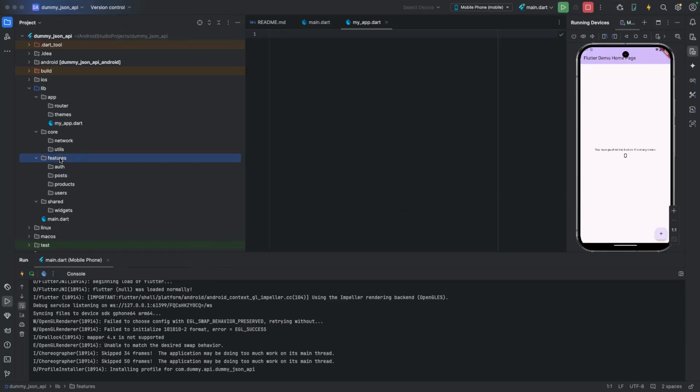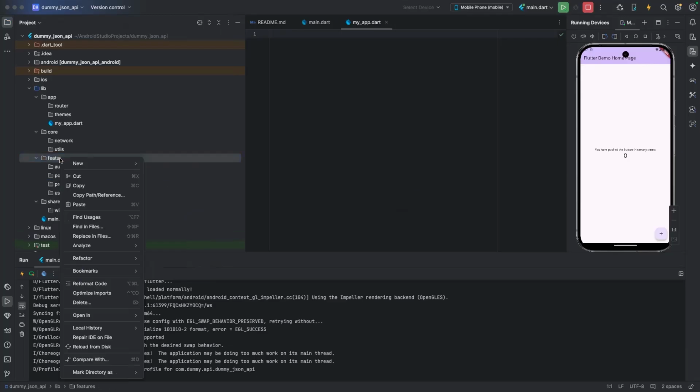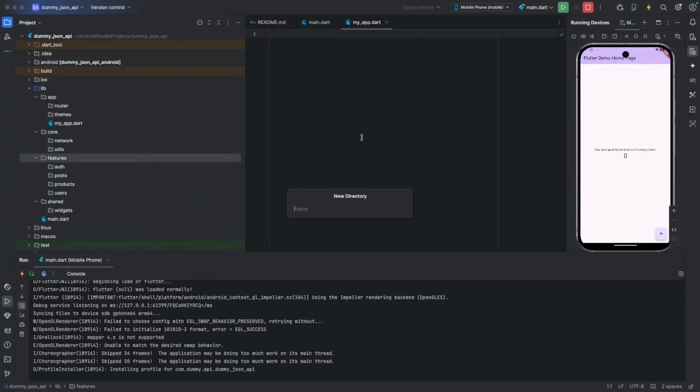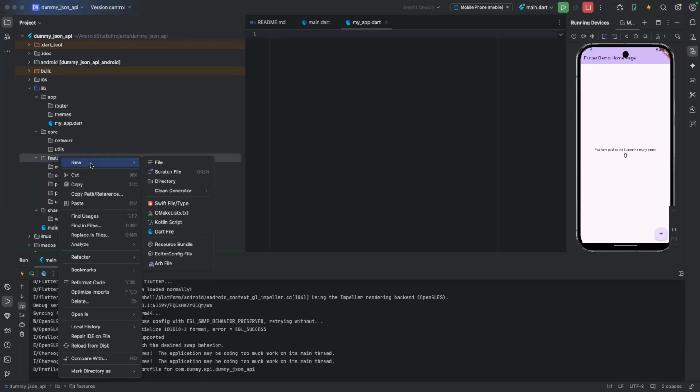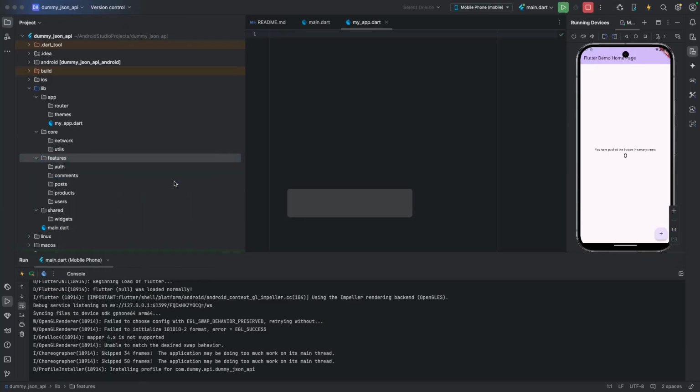Another feature is going to be comments. So comments, remember we are organizing as to feature. That's what I always encourage. Then another one will be the cart. It will have cart related tasks.